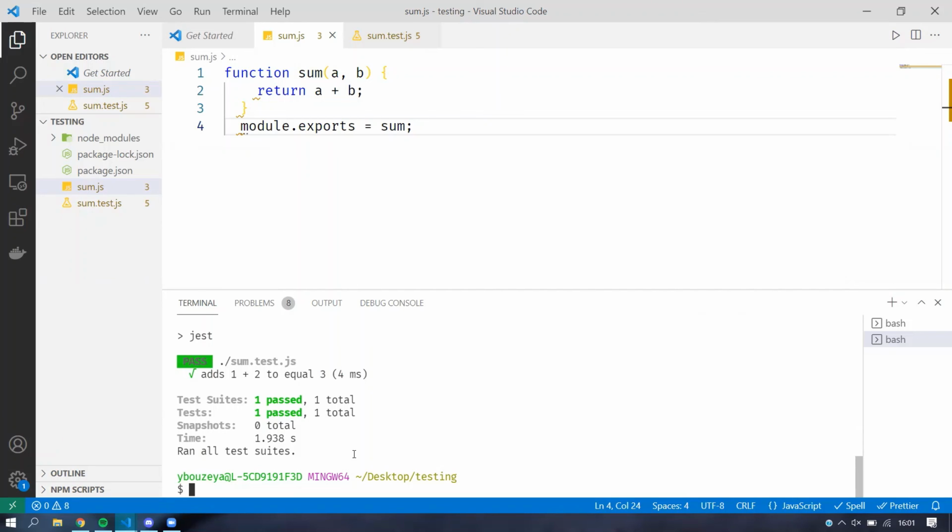No such file or directory for package.json. There's something really wrong. Settings JSON and package JSON, and you don't have node modules inside of your folder.